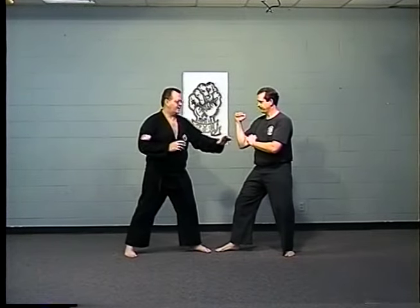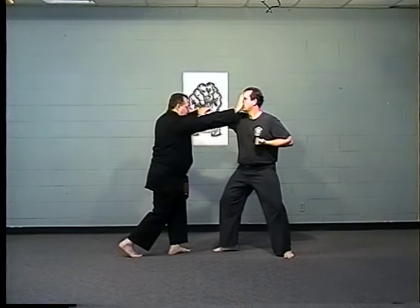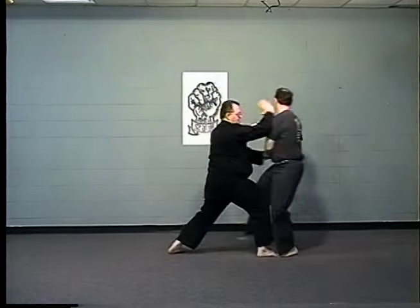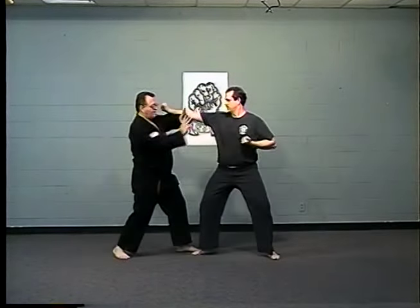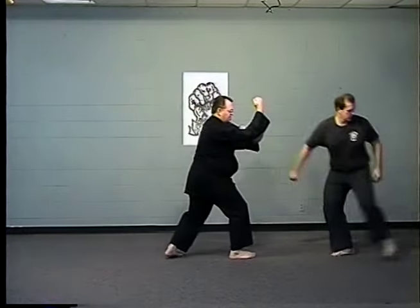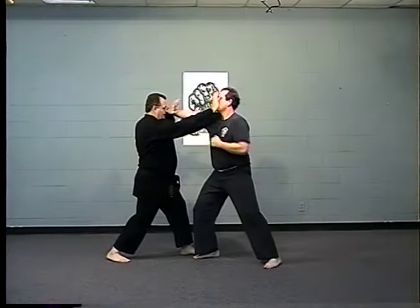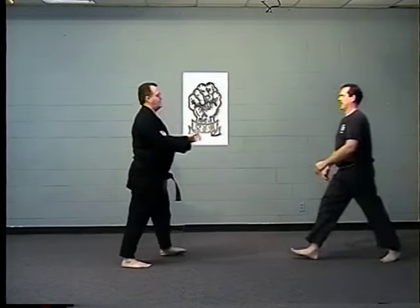Blocking form application. It's going to be block, strike. Then it's going to be block, strike, kick, and shove. Again, block, strike. Then block, strike, kick, and shove with a body motion into your opponent. Again, block, strike, kick. All right.